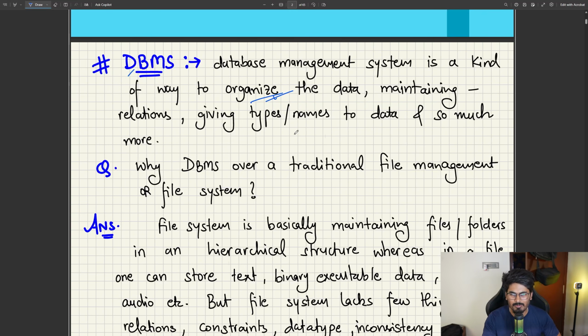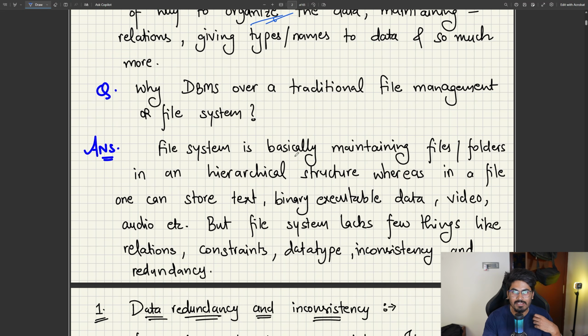And then giving types or names. Types means that let's say I have age of 25 years, right? My 25 years age can be represented as an integer, right? So the type of my age will be integer, right? Or if I'll say my name could be represented using text, using string. So these are the types that will give you a structure to your data when you will store, when you will retrieve, right? So database management system is more about storing and retrieving the data. So some of the things are giving the types, giving the names, obtaining the relationships, and querying the data is also there.